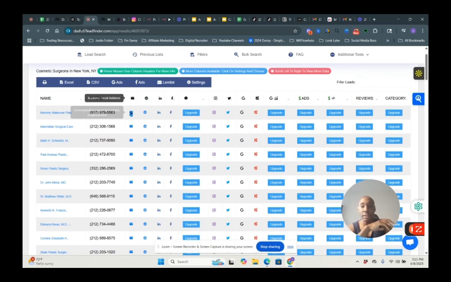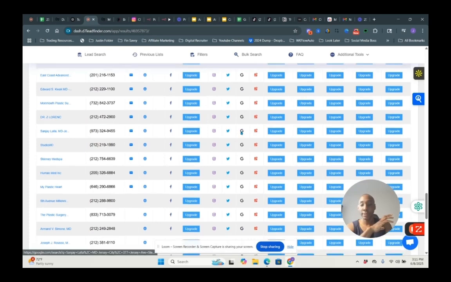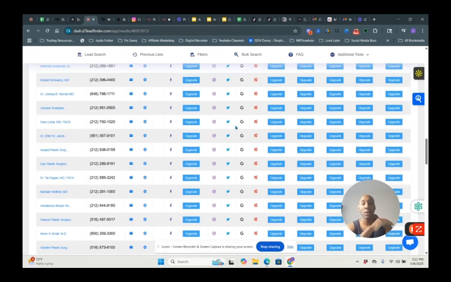But yes, you can see here, they've got your email address, they're on the internet, they've got LinkedIn, they've got Facebook, they're loaded. And of course they have Instagram. So now you have all these places that you can actually reach out to them. So now you know where to reach out to them. You have a list of all the businesses and their names. The next thing you want to do is you have 471 leads that you can now go on and reach out to.